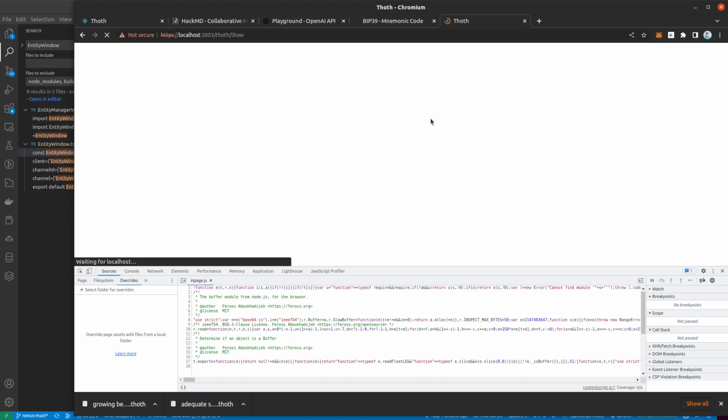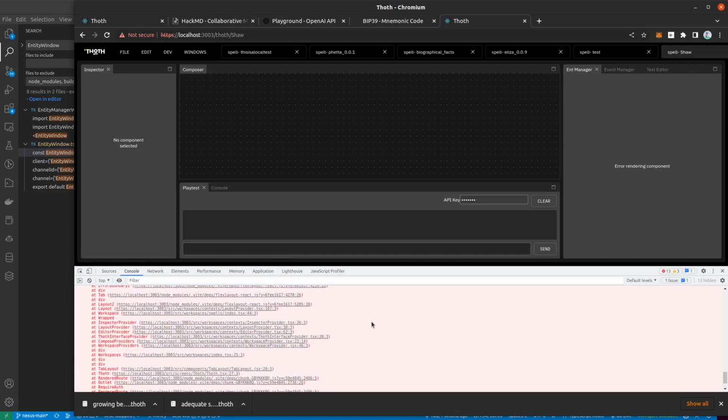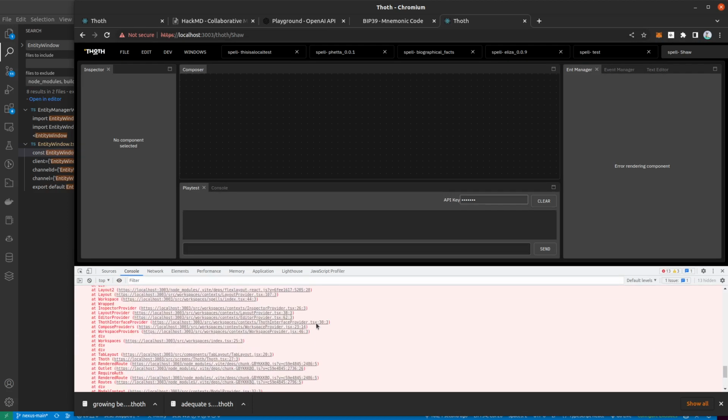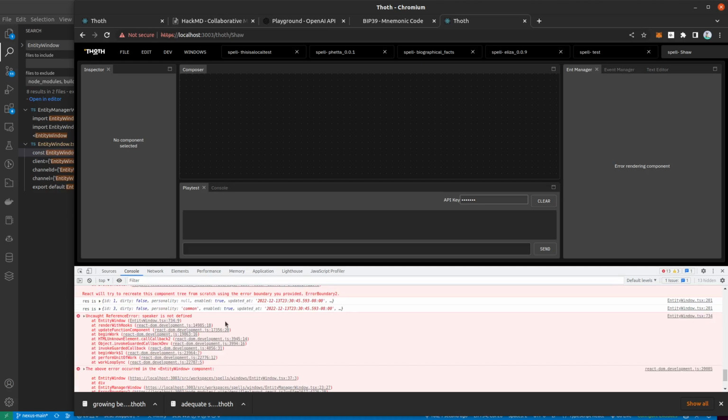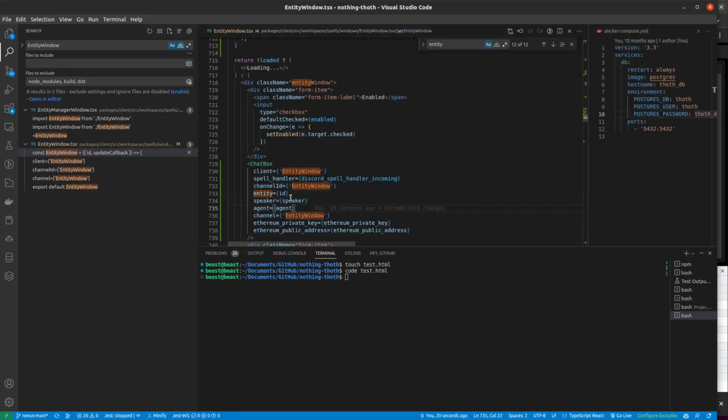Refresh. Console. Speaker is not defined. I mean, obviously. Speaker. And I'm going to assume agent is not defined either.